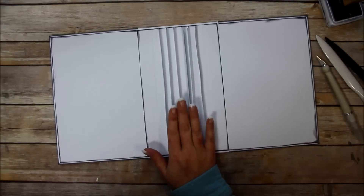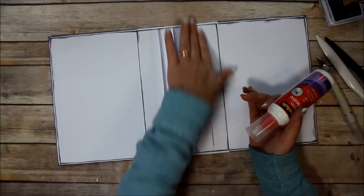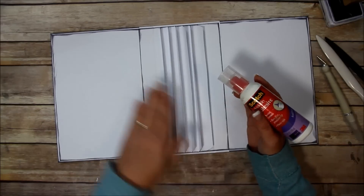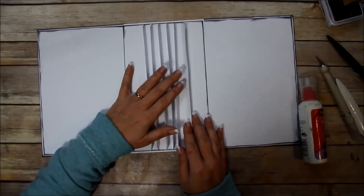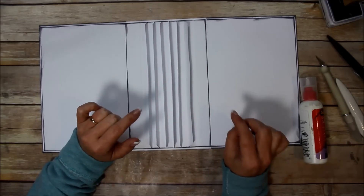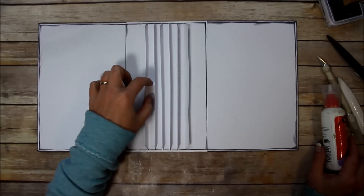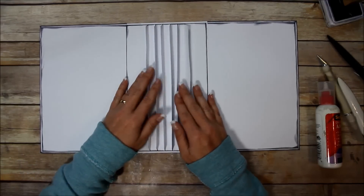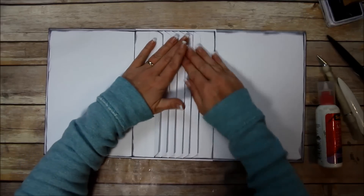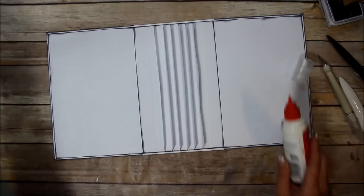Now it's time to add the pages to the book. I think I'm going to use Scotch Quick Dry — you could use double-sided tape if you want, but this is a pretty strong adhesive. If you don't want to use these spine pieces, you can always use Laura Denison's Stack the Deck binding. You can use individual sections, or just go to your scoreboard and score every half inch — you don't have to print it out if you don't want to. It just happens to be the perfect size to make your life easier.